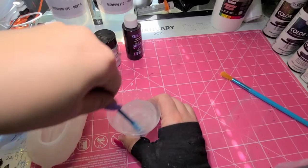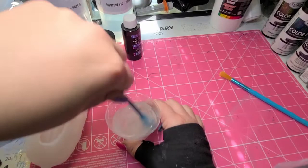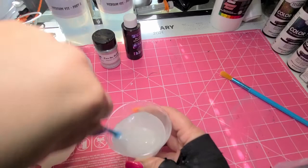And the other great thing with this is the bubbles float around. I don't know if you can see them floating around. It's like I have a bubble machine at my fingertips here. So get a quick, hard mix on this. I do have a lot of bubbles in there, but they're gonna disappear. Trust me. That's why I like medium viscosity.